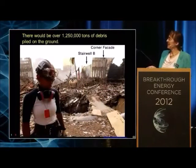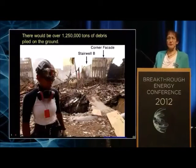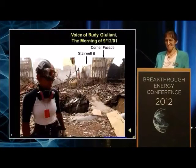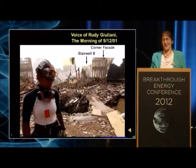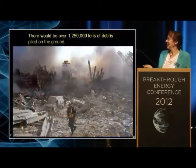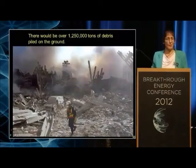And we had this left. You can see remains of Tower 1. Stairwell B where those guys survived, and it's all at ground level. There was a lot of dirt brought in. We were able to move 120 dump trucks out of the city last night, which will give you a sense of the work that was done overnight. So some of the debris has already been removed. More of it is being removed, and it'll be done by barge all throughout the day today. Did you think it was going to get cleaned up in one day? Again, here's the ambulance picture and all that was left. Where's the debris of 1 million tons of building?